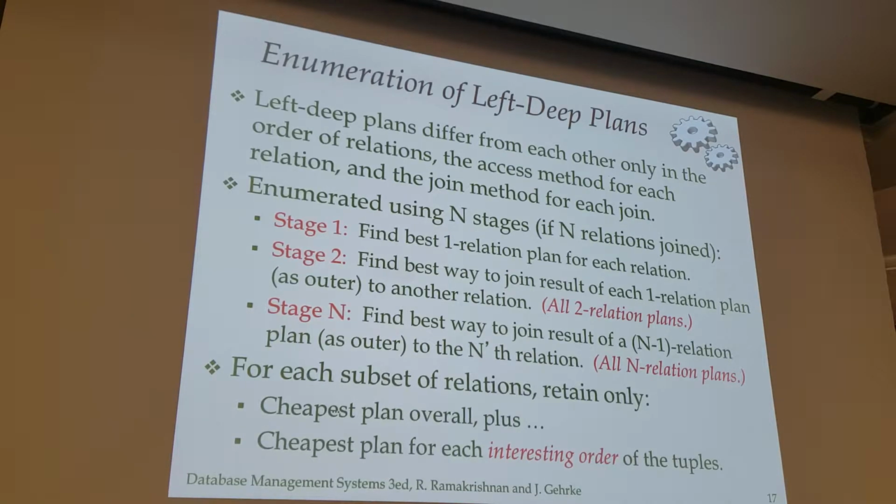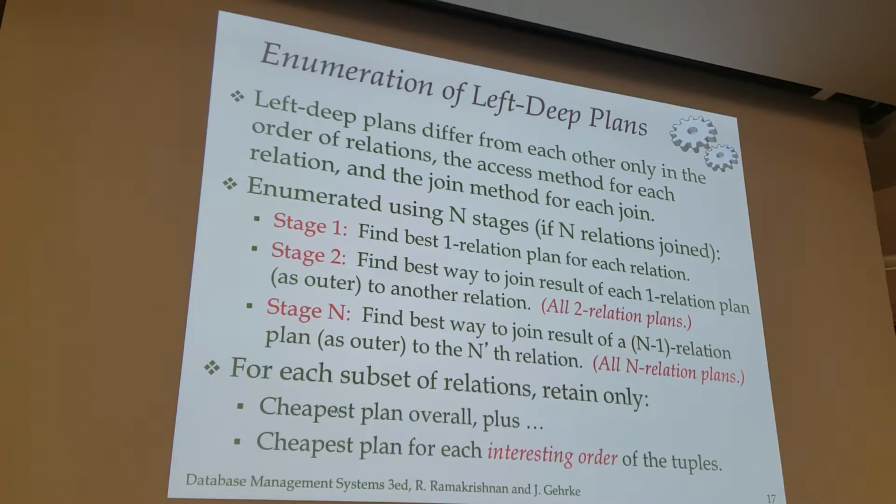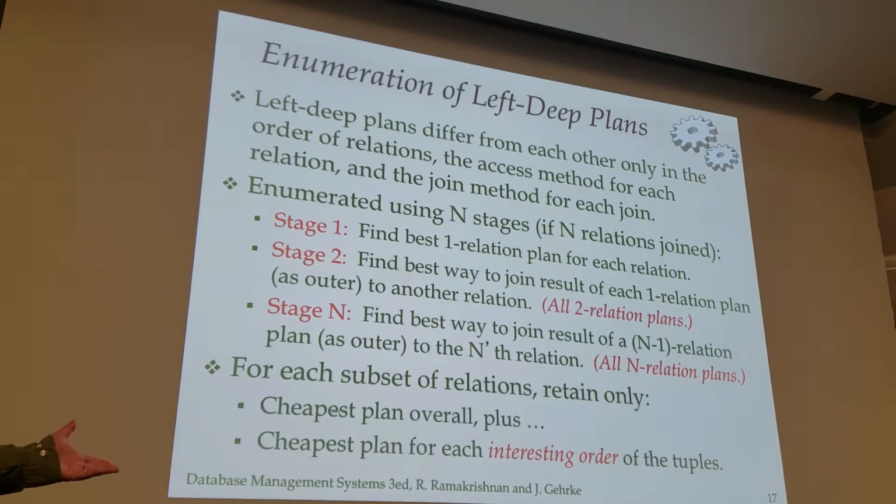So basically what happens is there are n stages in trying to do an n-table query. First stage, here we're starting counting at 1, not counting at 0. Stage 1, look at the best relation plan for each of your relations. You've got n relations, find the best way of accessing each relation as the first relation. There may be a hash that allows me to get to this table. There may be a B-tree index, and there's always file scan. So there may be several different ways of getting to each of the tables. Consider each one of them and keep the best one for each table.